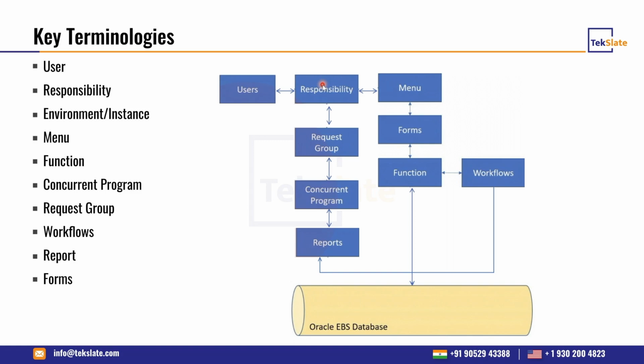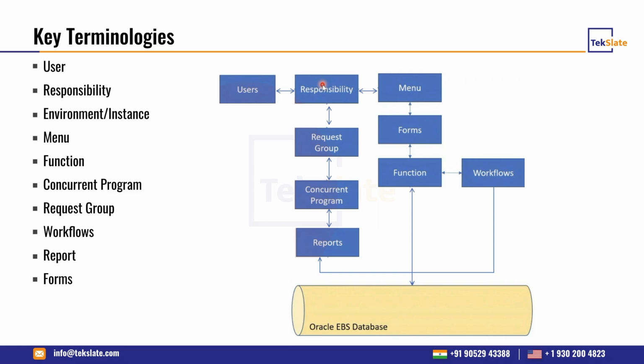And once your user gives you a sign off that this meets my business requirement and it is okay to be moved to production environment, that's when you finally move that particular piece of code or configuration to the topmost level of environment, that is the production environment. Okay, so this is how you have a different set of environments.